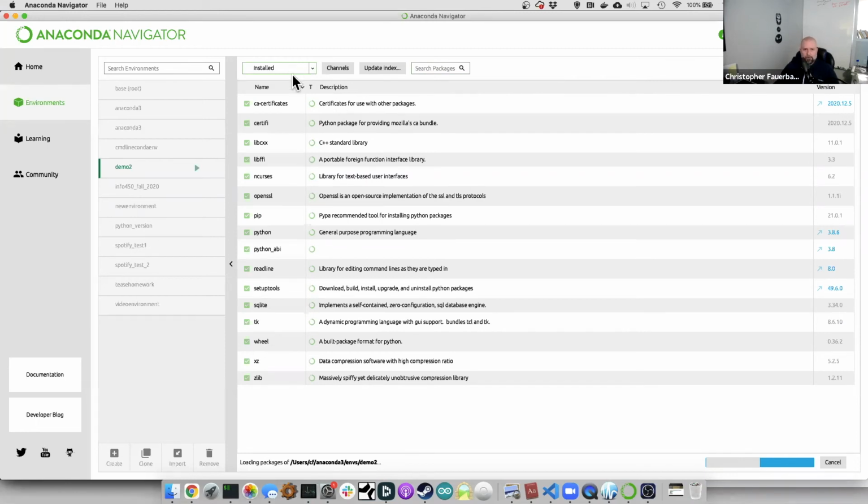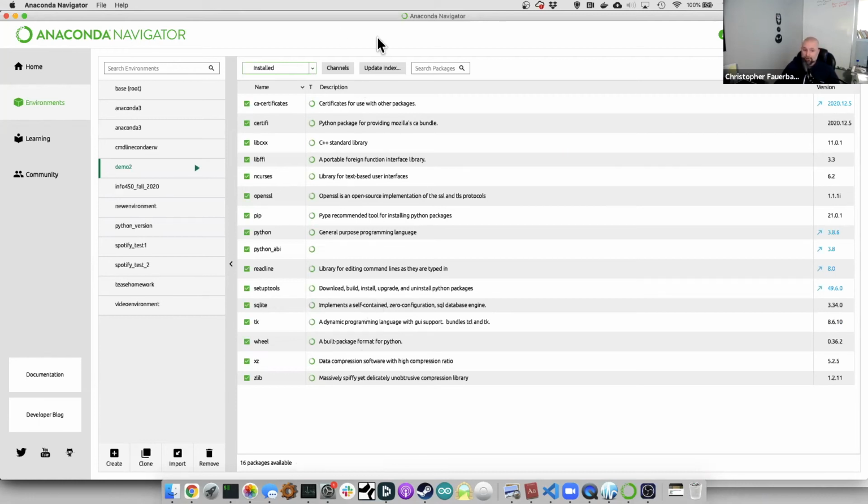The base installed a whole bunch of stuff: OpenSSL, ncurses, pip, Python. I'm not sure why it installs all that. That might be one reason it's slow. Oh, it's doing something. There we go. So now it got all the packages.